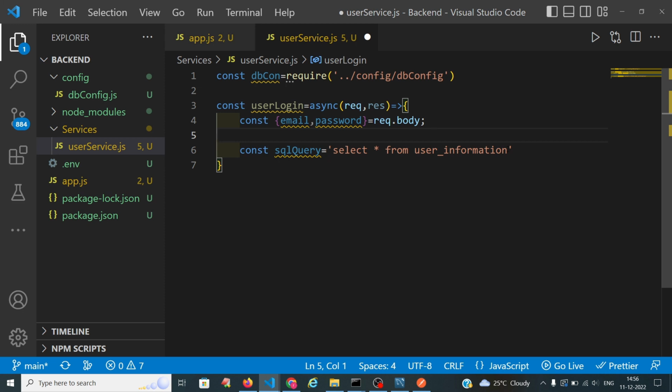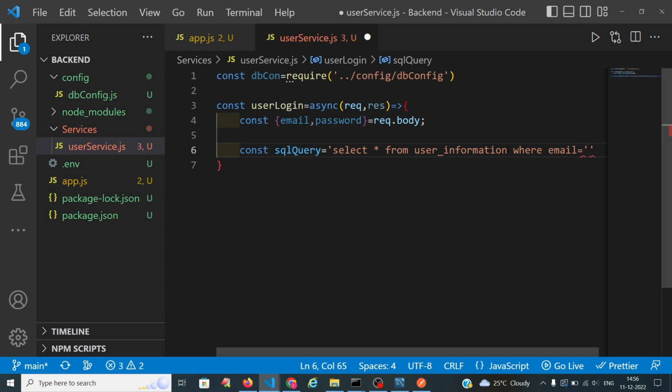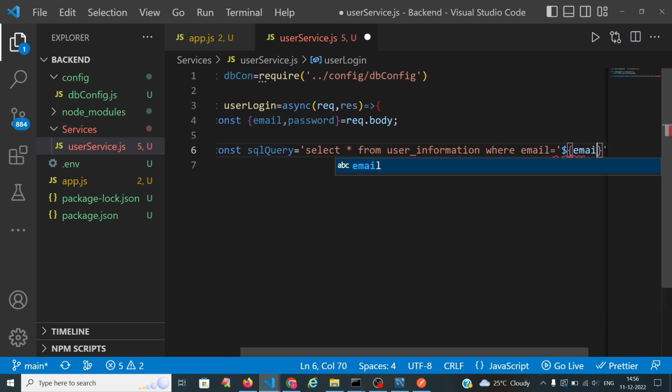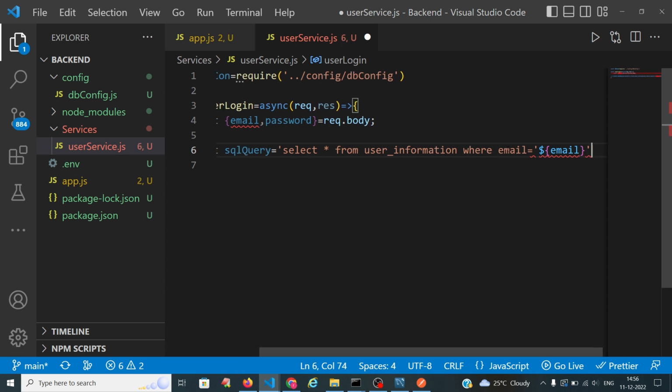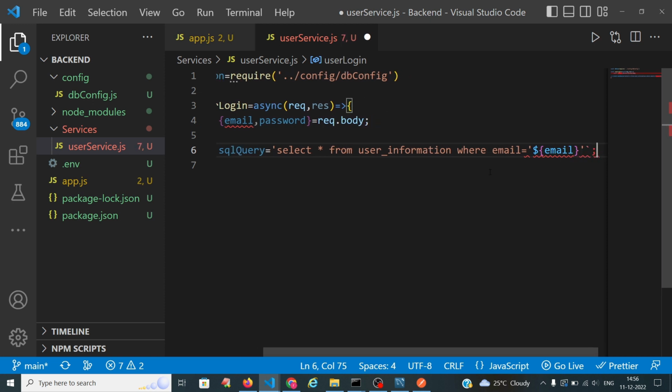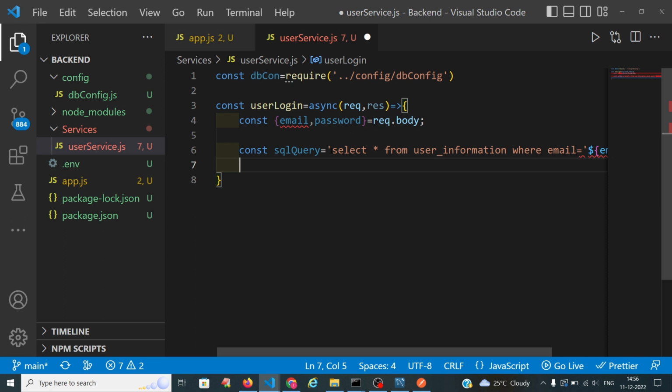When I enter an email address, I want to check where the email is. So I am giving the email. When I am giving the username, not an email, I am logging in with the username.